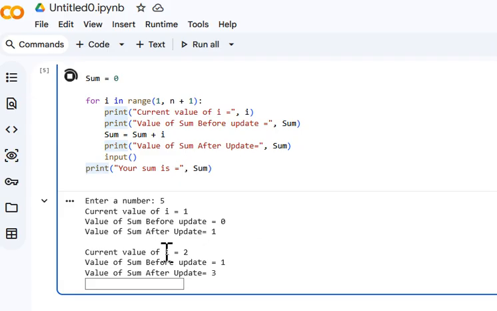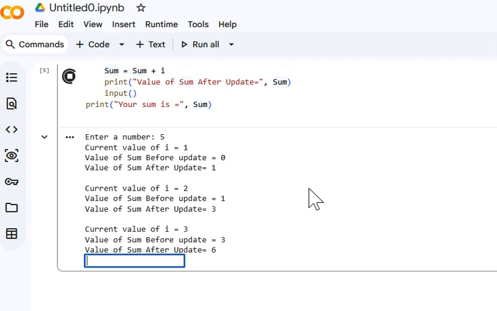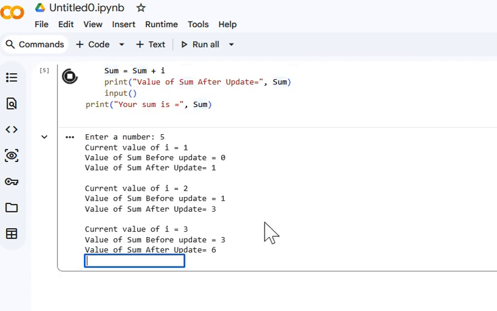So now the current value of I is equal to 2, and I print 2 here. Then before this execution, the sum is equal to 1, which is the old value. So sum is equal to 1, then 1 plus 2 is equal to 3, which is this other value here. Now enter again, and now we have the next execution, which is I is equal to 3. So I is equal to 3, which is not the exit, so we are still going on. I is equal to 3, the sum before the update is 3, because it was the old value. And now 3 plus 3 is equal to 6.